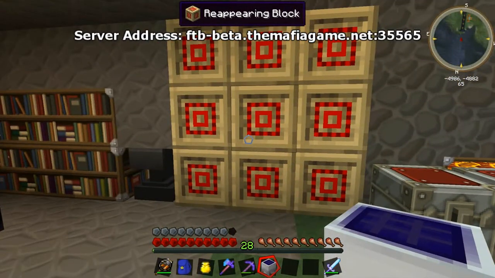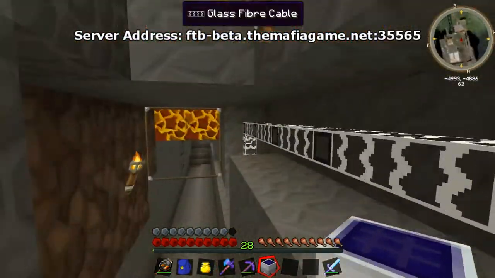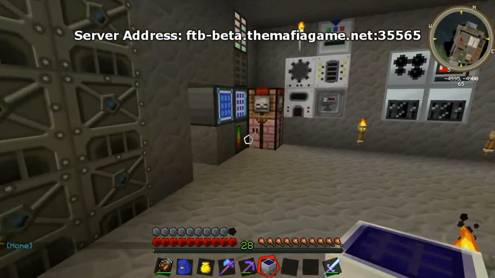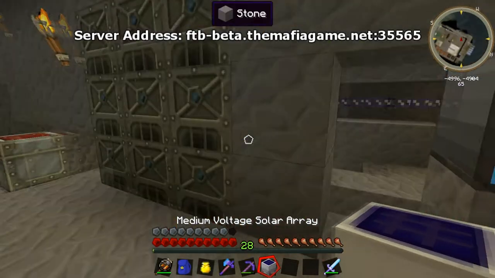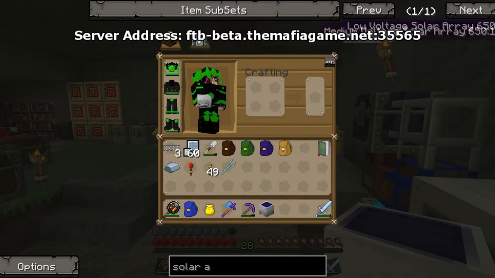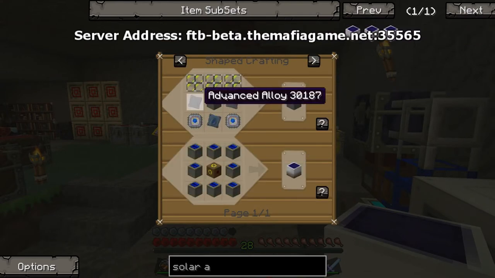Yes, a full stack of solar panels, which I know I could take out easily with the low voltage array. I haven't even checked with the medium voltage, so let's check real quick. Yeah, I can easily take them out like that to get our solar panels and all that back when we go to make advanced solar panels, I think. Let me see. I think they're required for the advanced. Yeah, they're required for the advanced.